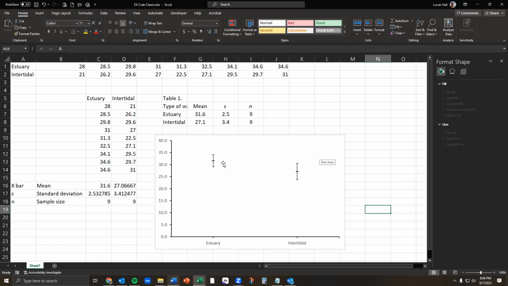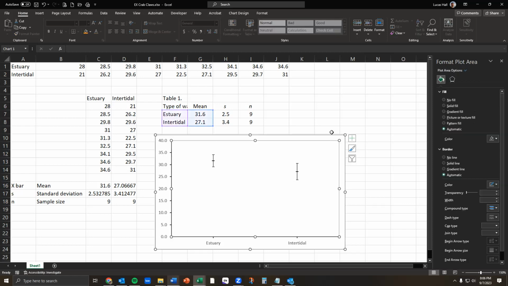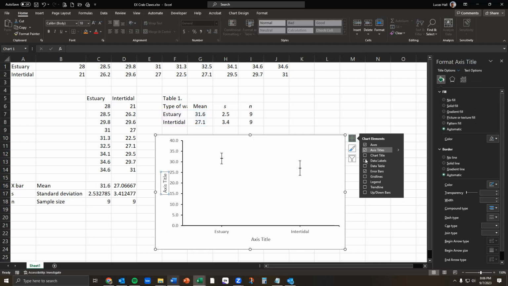All right. So things are looking a little better, but we're still missing some stuff. Okay, so let's go ahead and click on the graph, anywhere on the graph, and we're going to go back to this plus to add chart elements. We're going to add axis titles. So I'm just going to check this one box, and both axis titles are going to pop up. You can also click the little arrow and add those individually, but by clicking this first box, everything pops up. So now we're going to put in what we need here.